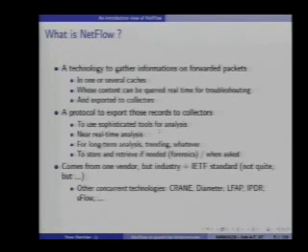So to begin with the basics, what's NetFlow? So everybody knows what NetFlow is, but okay, this is a way for the routers to export some information regarding the packets forwarded. So basically NetFlow is several things.